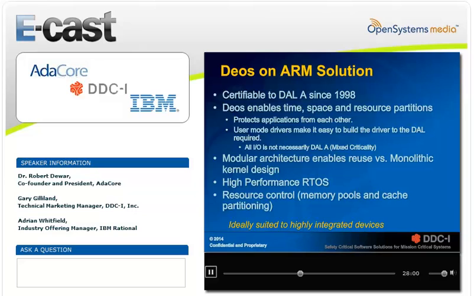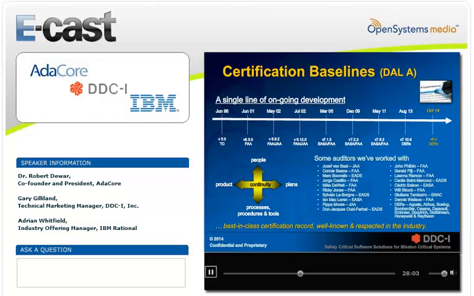One of the keys there is if you're going to go through a certification, it's kind of nice to know that the operating system you choose has been through certification many times. DIOS has had a single line of development since the beginning. Development started at Honeywell in the mid-90s and transitioned to DDCI in 2008. Even the same core engineering team is now at DDCI. The key here is that the engineers know the product and processes used to design and develop code to the DO-178 standard. We've been doing this for a long time with a very good reputation in the industry.